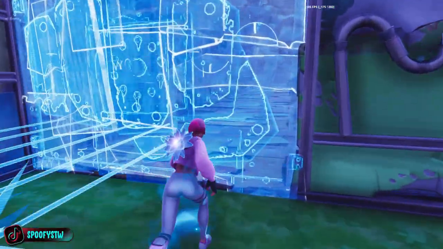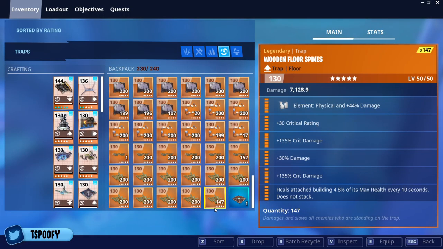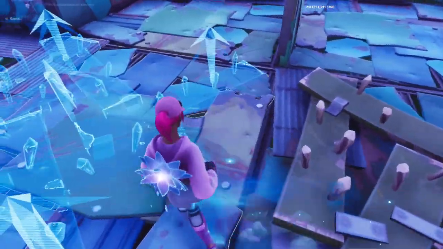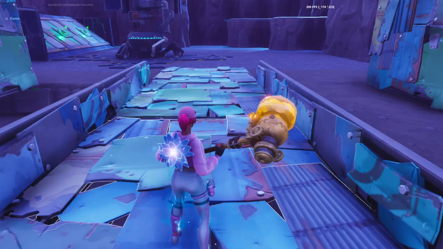We're going to put one right here, here and here. Next is going to be wooden floor spikes, which are crit rating, crit damage, damage, crit damage, healing attached. It just gets any propanes to blow up. One, two, three, four, five. We're going to go five back. And then back here we're going to put tar pits, so all durability. One, two.